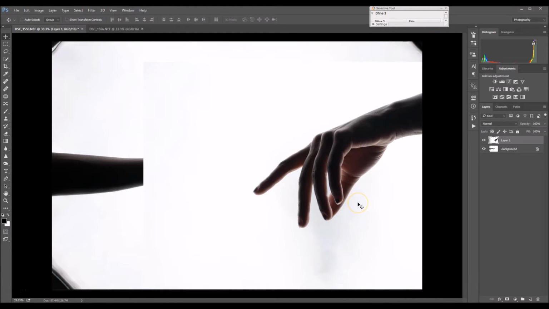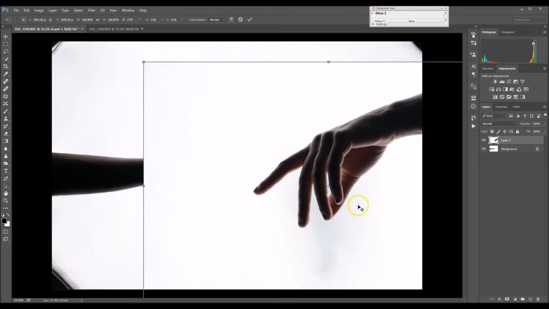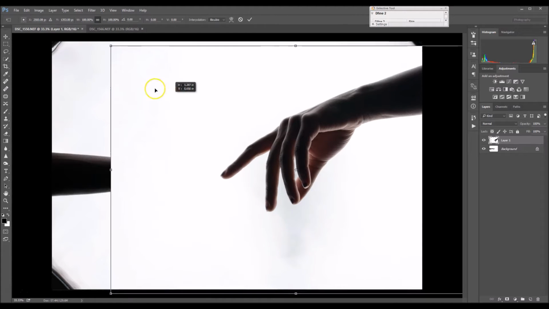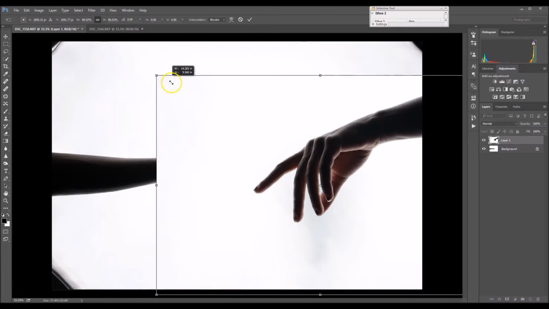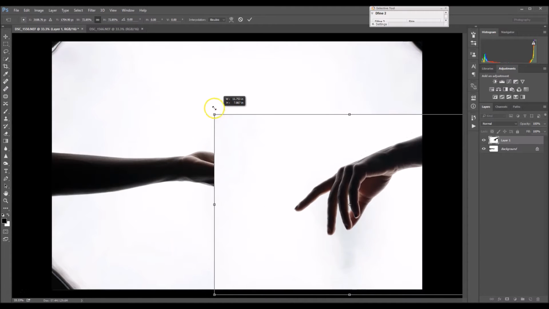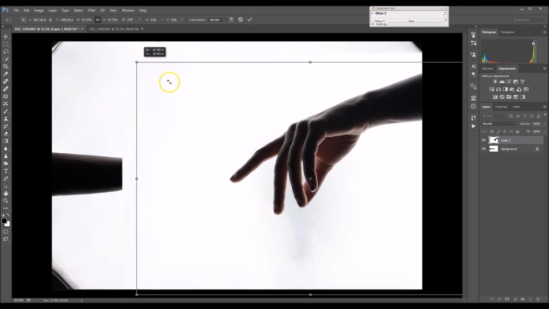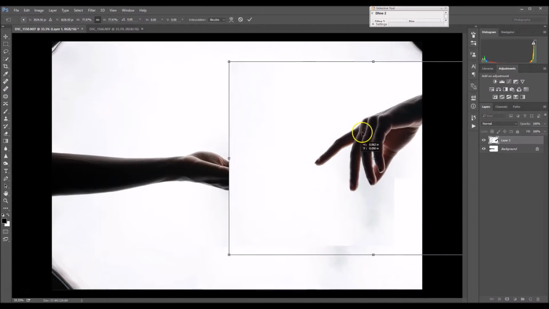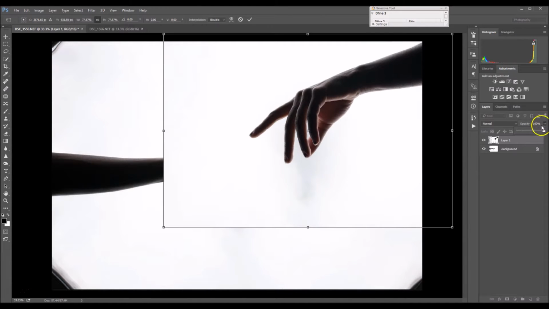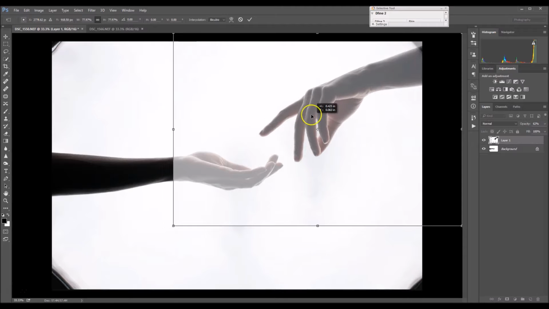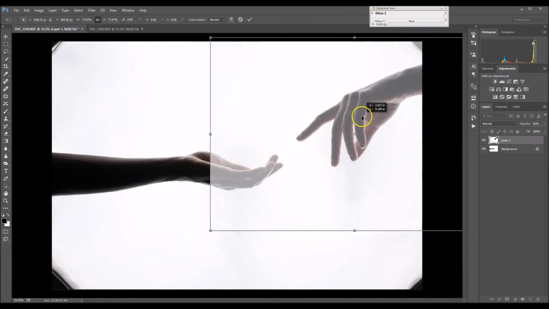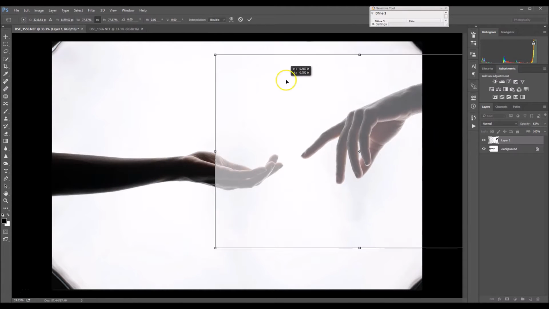So now on my keyboard, I'm going to click Ctrl T for my transform tool. And I'm going to click this chain link right here so that this image can keep its proportions after I've resized it. So I'm resizing it by dragging it down. It gets smaller, dragging it up makes it bigger. So I'm going to drag it down, and I'm actually going to lower the opacity a tad. That way I can be sure that I'm scaling this hand to match this one right here.